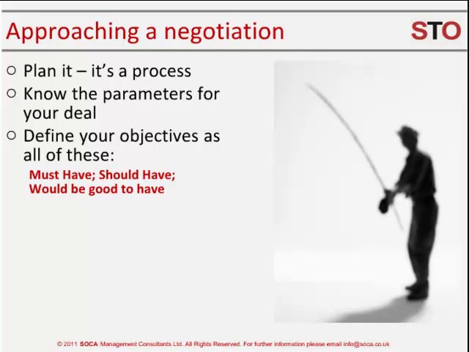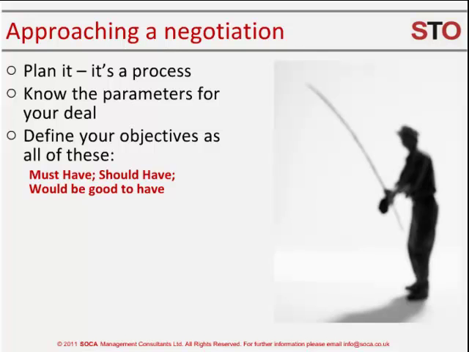Then secondly, there are the things which you should get, and if you don't get those, then you won't be happy with the deal. And thirdly, there are those where it would be good if you got these as well. So those are things that you would be very happy with in a negotiation, but if you don't get all of those, then you will probably still happily do the negotiation, even if you haven't got every single one. So before you go into a negotiation, it's actually very important to know your must-haves, your should-haves, and the ones that would be good to have.